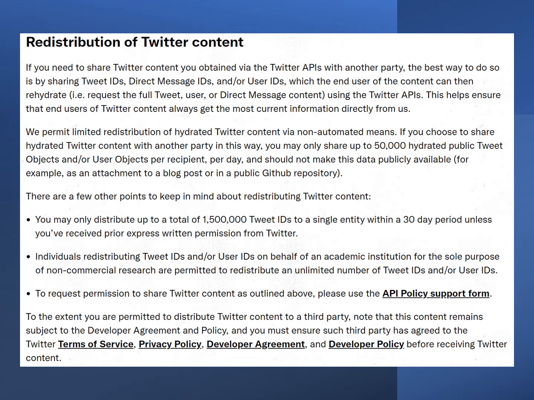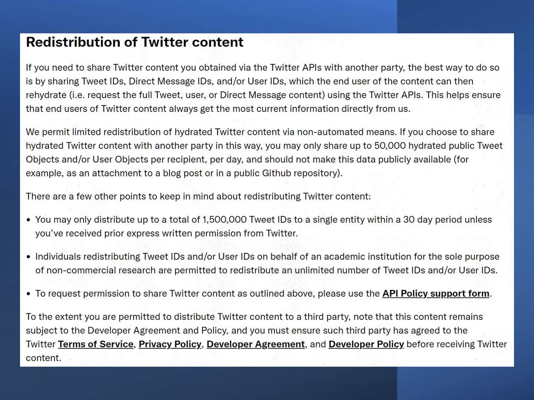We permit limited redistribution of hydrated Twitter content via non-automated means. If you choose to share hydrated Twitter content with another party in this way, you may only share up to 50,000 hydrated public tweet objects and or user objects per recipient per day, and should not make this data publicly available, for example, as an attachment to a blog post in a public GitHub repository.